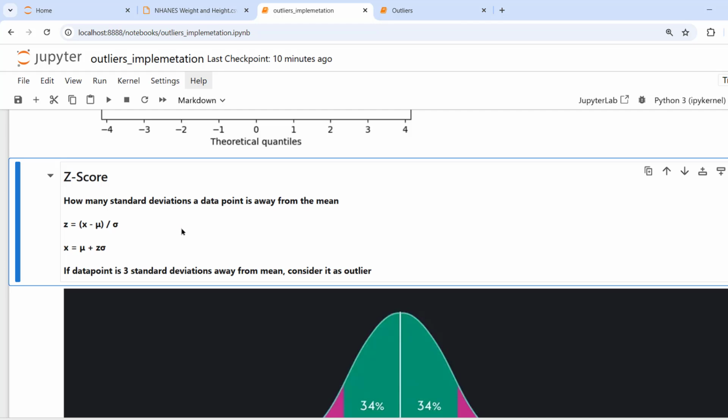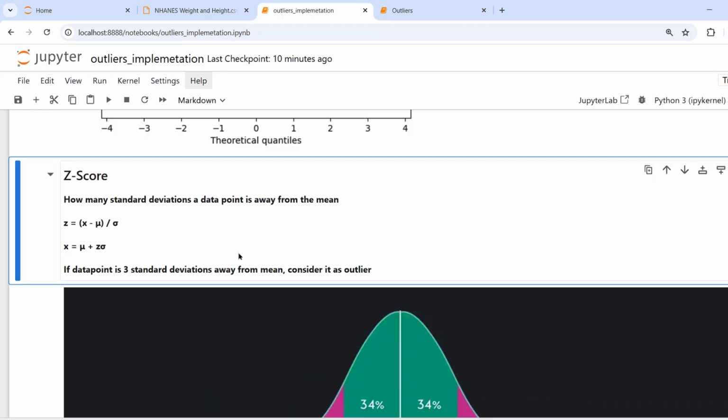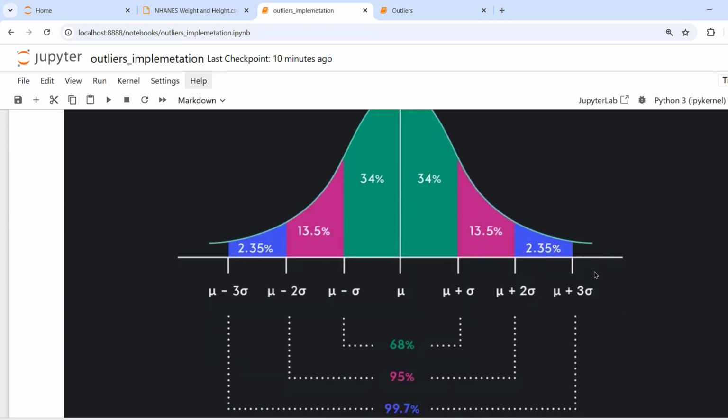Also, if the z-score is less than -3, that data point will also be treated as an outlier. This is the convention. You can go for mean plus 3.1 standard deviations and mean minus 3.1 standard deviations, but the convention is mean plus or minus 3 standard deviations.